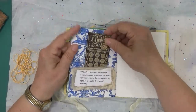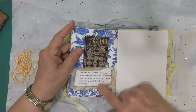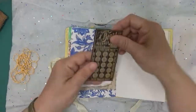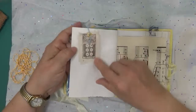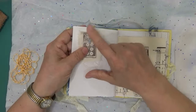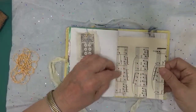What's broken can be mended. What's hurt can be healed. No matter how dark it gets, the sun's going to rise again. Meredith Grey, Grey's Anatomy. Another journaling spot. Some more of that Braille paper with a sweet little fabric button that's been stamped on and that she's sewn a button on there. More of that vintage music paper.